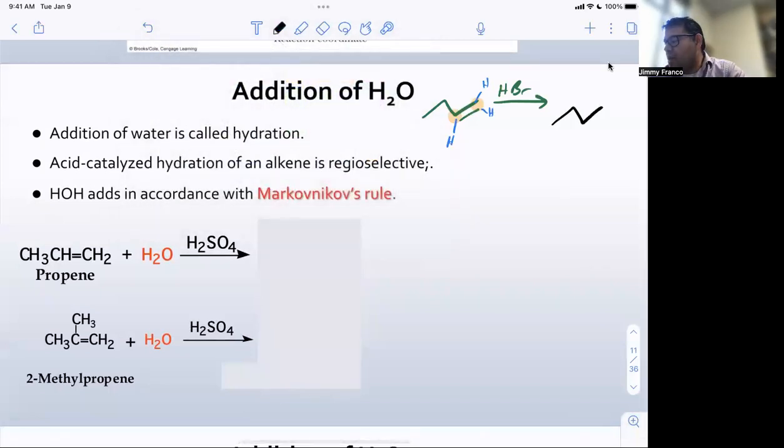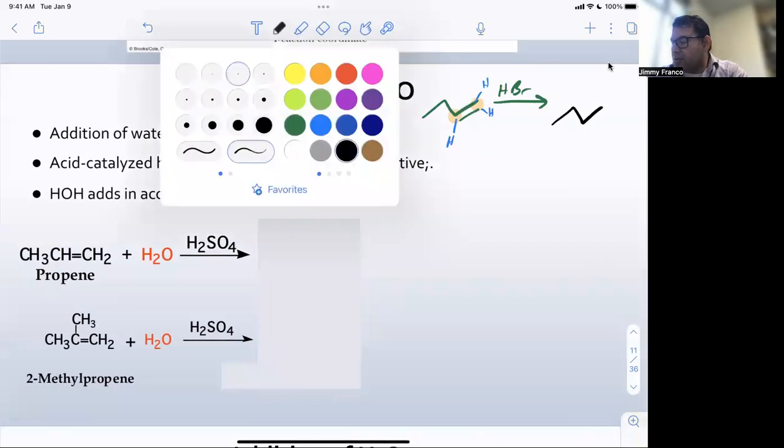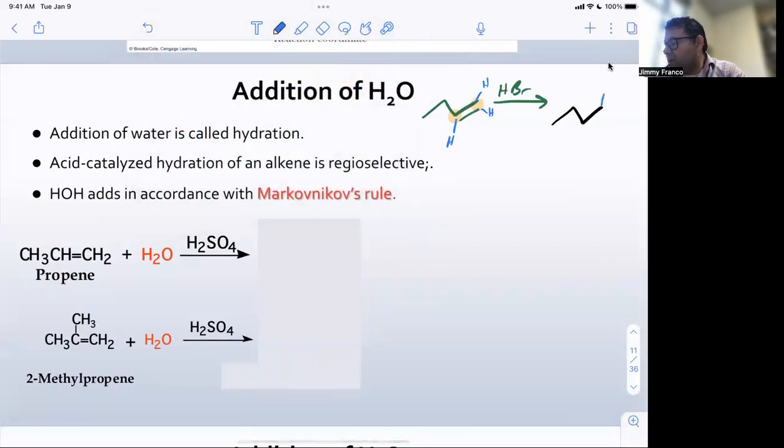So we'll draw our molecule. Remember, we always lose the double bond. And so I'm going to color code the hydrogens. The ones that were already there are going to be in blue. And then the two groups we're going to add will be in green. We add one hydrogen to the outside, and we add our bromine to the inside. So that non-hydrogen always goes to that more substituted carbon, the carbon that's attached to more carbons. If you remember, that's called Markovnikov's rule, adding to that more substituted carbon. The hydrogen is going to add to the carbon that has the most hydrogens. The non-hydrogen adds to the more substituted carbon.